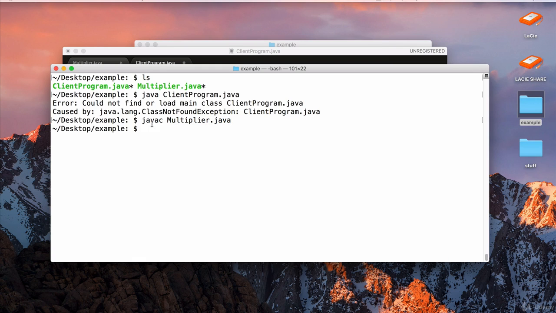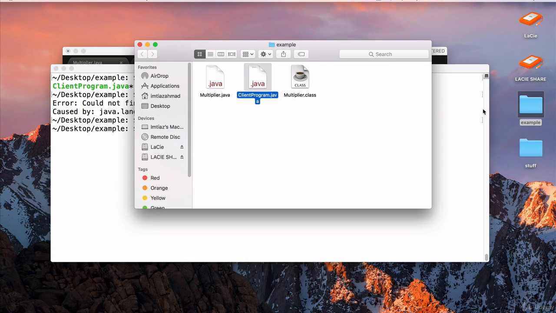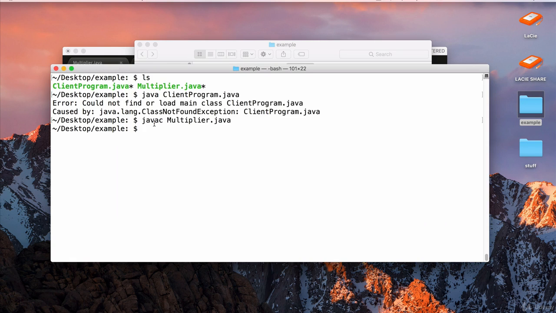So let's go back to the example folder. Notice there's a new file that has been generated called Multiplier.class. This is the Java bytecode that was generated because we used the javac command.